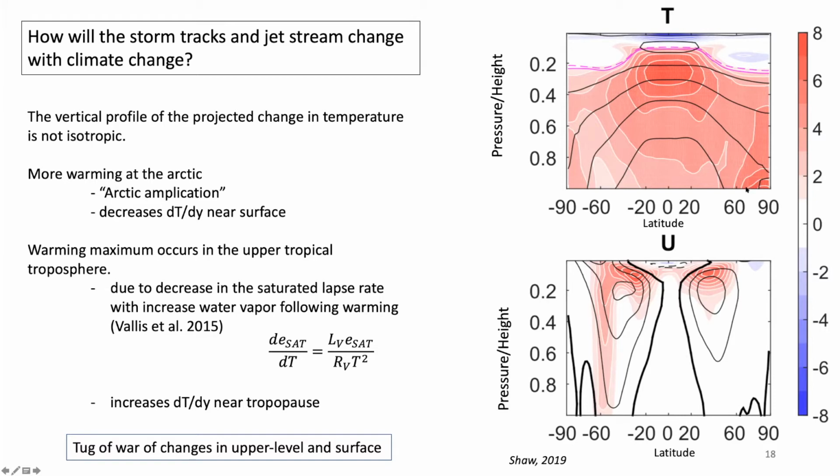The interesting thing for our conversation about the thermal wind is that Arctic amplification is weakening the north-south temperature gradient. And so that would mean weaker thermal wind. But the upper tropical troposphere warming more than its corresponding polar regions strengthens the temperature gradient and strengthens the wind locally. And so down here, we're plotting in color the change in the winds blowing from west to east. And you see this amplification of the winds up near the top. And so unfortunately, the thermal wind argument doesn't work because of this big change in temperatures in the upper regions of the troposphere.